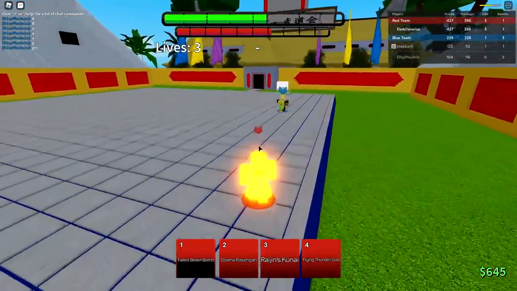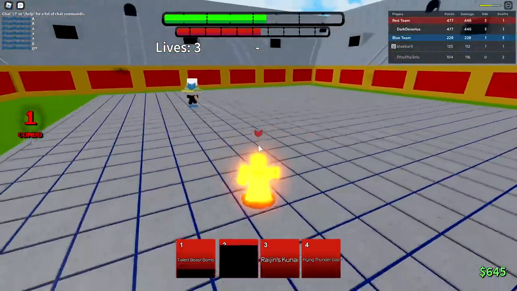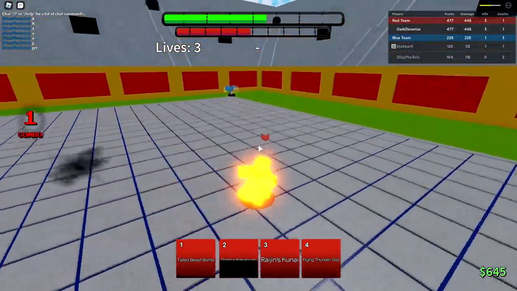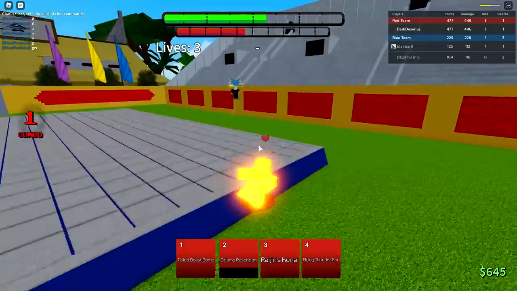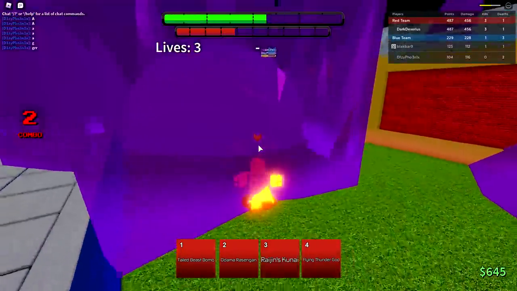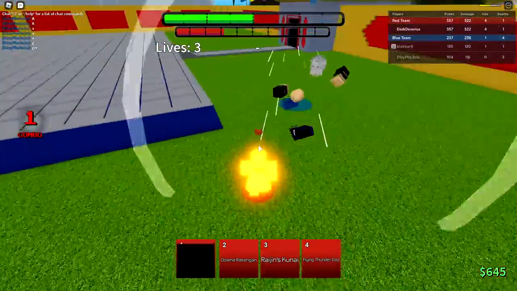Okay, that didn't work on me. Nice. Okay, let's see if I can land this on him. There you go. Nice. Okay, that did about 45 damage. It's only a 5 damage increase on that Ultimate Rasengan compared to regular Rasengan. Damn, that's kind of trash. All right, Tail Beast Bomb. I'm telling you, I am targeting this guy. Alright, eat this. There you go, he's dead.